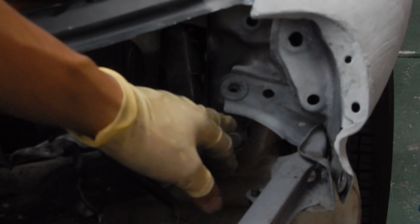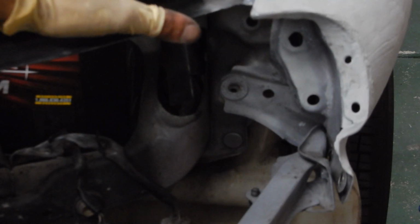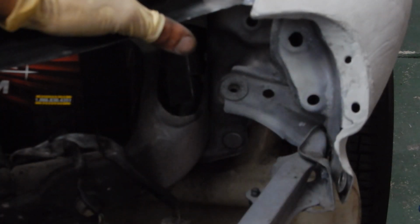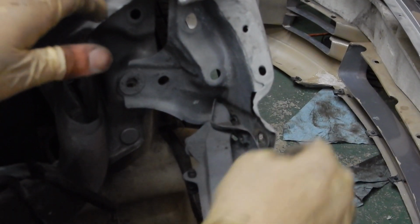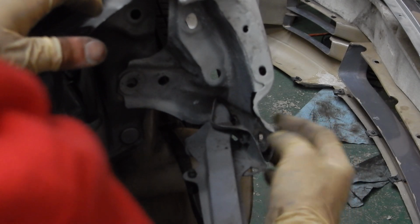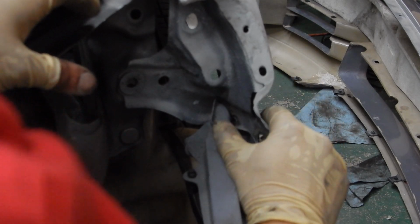This hole doesn't line up with the threads. That's really the only issue we have right now, at least. To be honest with you, everything looks really, really nice. A little bit as well, this right here, because the holes line up, but the holes on the outside and the holes on the inside aren't true to where they need to be. So we're going to go ahead and tinker with this.